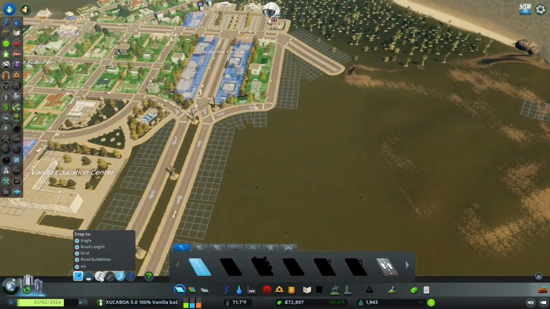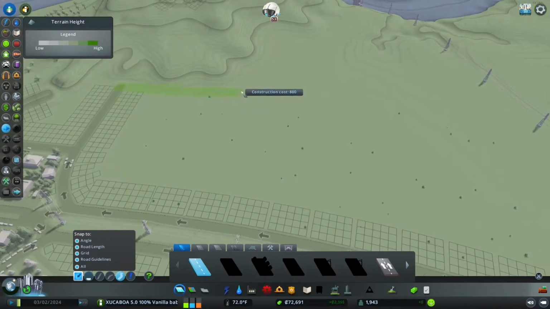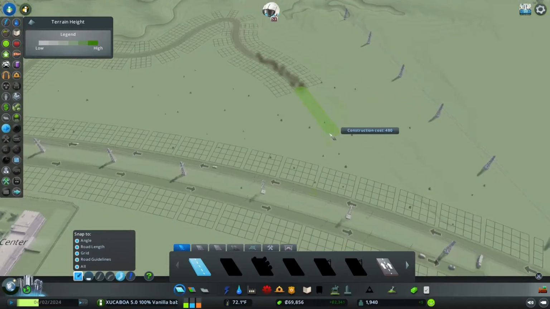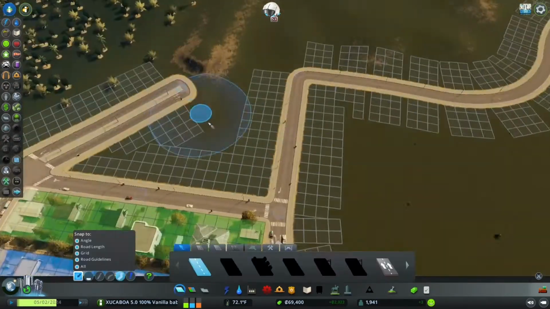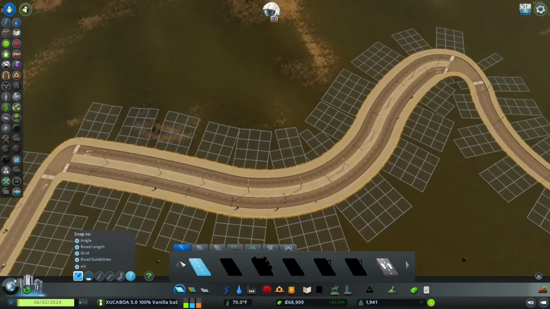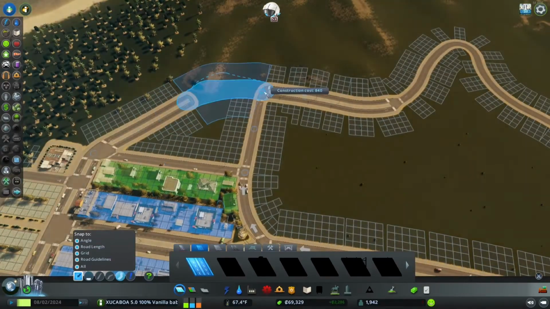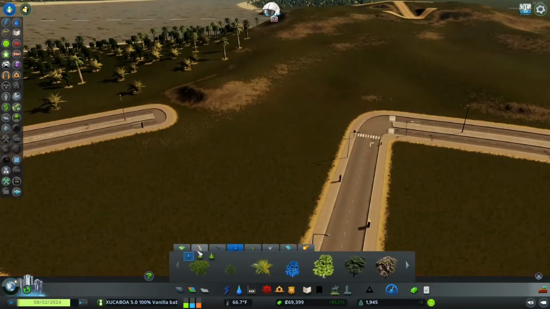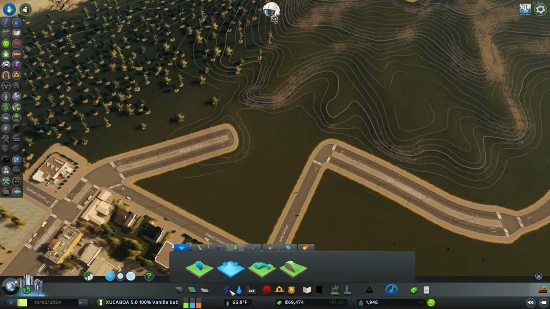Now I'm starting to think, instead of going towards the landfill, let's go over in this direction. And you see I've turned on the terrain height tooltip, or info panel rather, and kind of followed the curve. But already I've changed my mind about the avenue continuing in that direction. Do that, get rid of that ugly bump, just flatten that out a bit.